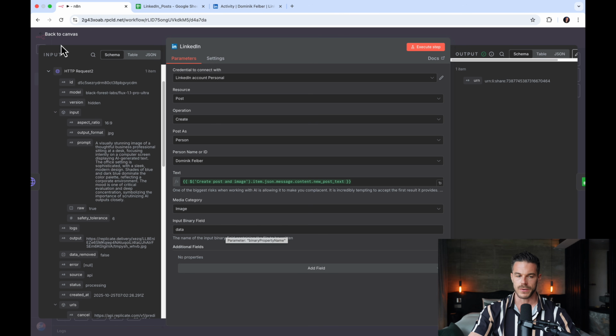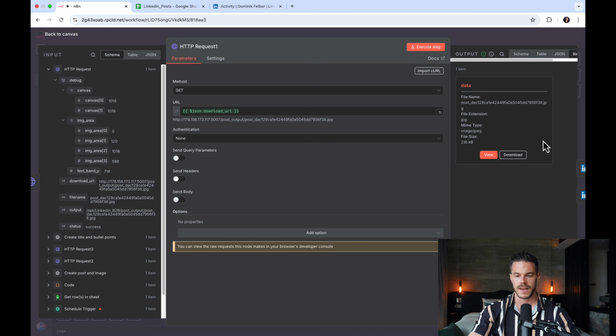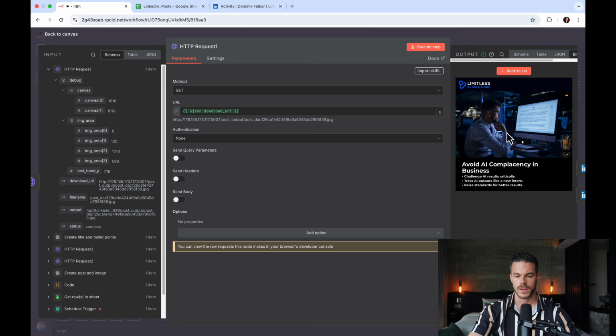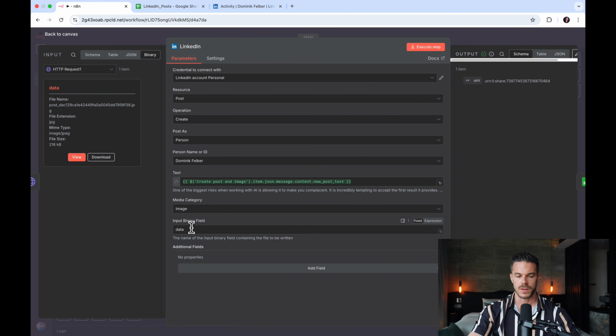Why data? Very simple. When you go back, the output of the very last element where we downloaded the image is always called data. Okay, so this was our post. And because of that, you have to write down here also data. You see, this is the output of the last element.